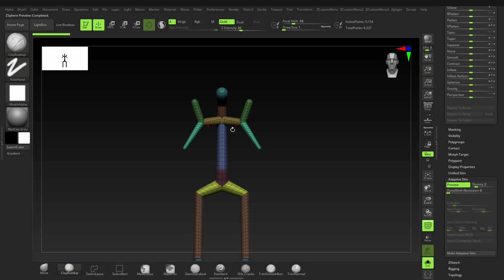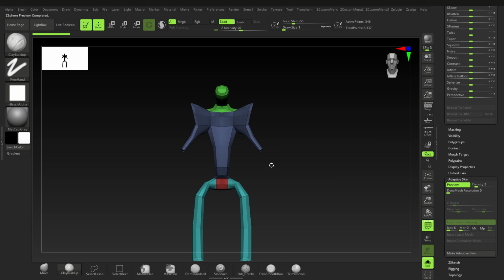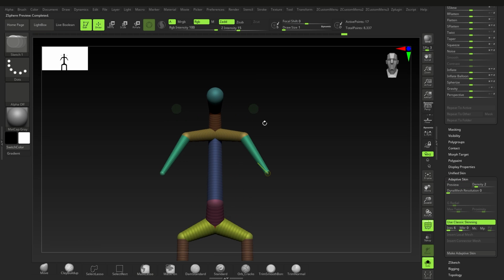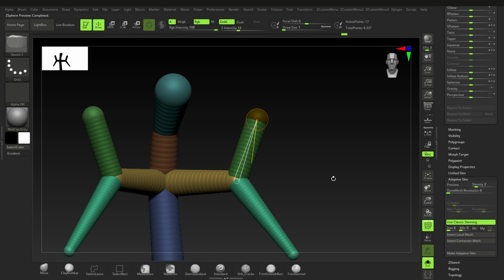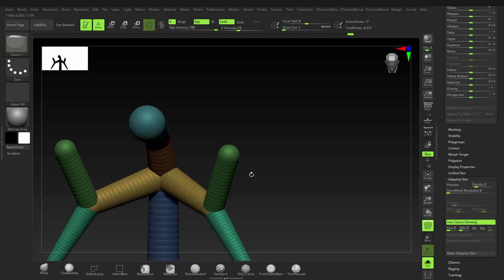If I don't use classic skinning, it'll do what we've been doing this whole time. But if you want bulk added to that, go to use classic skinning, press A, and there you go. Again, this might not be what you want, and that's okay. To join these back, go to draw and then alt click on this and it'll join back. Okay, so those are magnetic spheres.